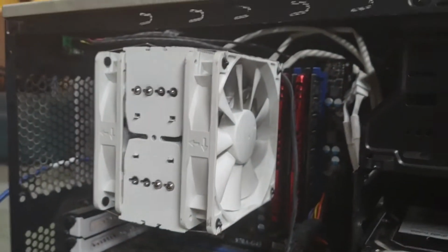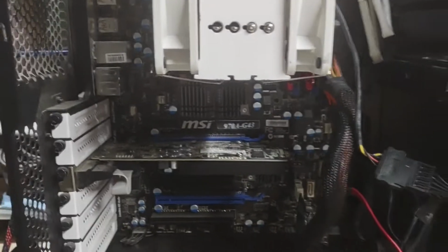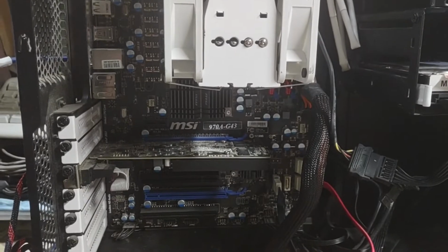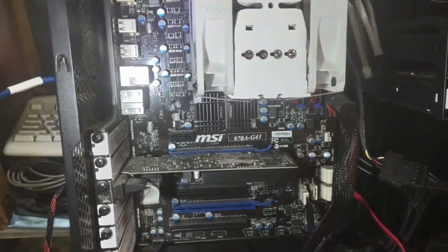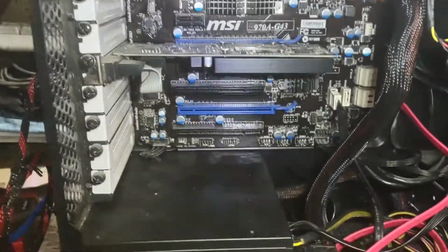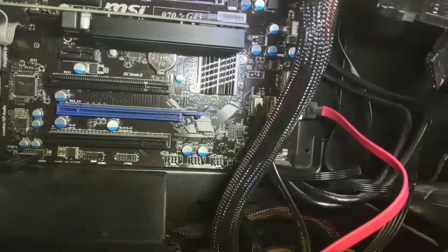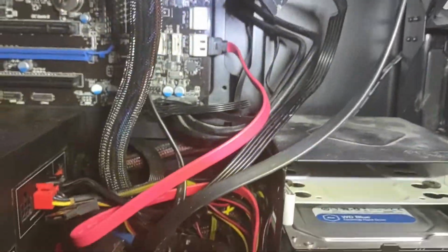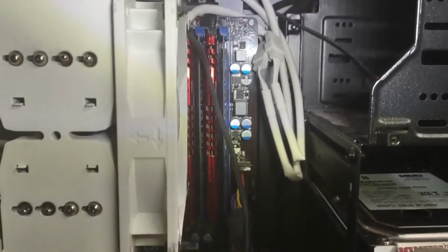It has this fancy cooler on. It's got two fans. Oh, that was kind of interesting. I don't know if you can see up in here, there's a fan there. Where's my flashlight? This works better when you have more light. Let's get more light. Not very good light. Maybe if I do it like this, it works better. There we go. You can see all the slots, all the other innards. For those that are interested and want to know, there it is.